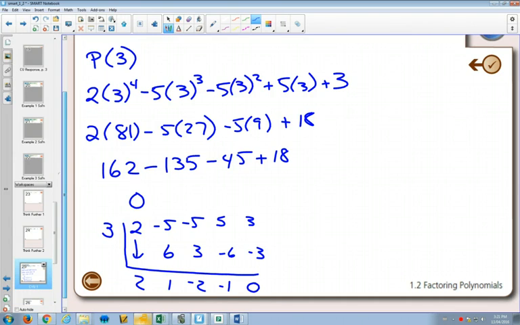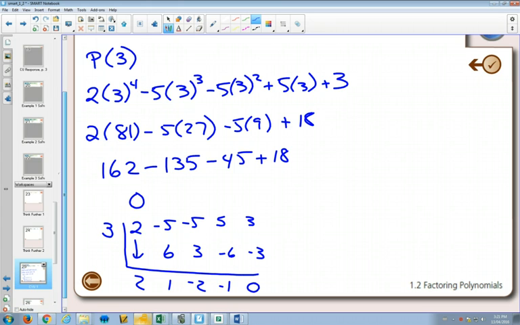In this particular example, I feel like the synthetic division was quicker than the remainder theorem. Plus, the biggest number I had to multiply was 3 times 2, which I'm really good at. I know that that's 6. The biggest numbers I had to add or subtract were like 6 and negative 5, which isn't too bad. Whereas with the remainder theorem here, the biggest numbers I had to multiply were 3 to the 4, or 2 times 81, or 5 times 27. Those are all pretty big numbers. And then I had to add and subtract all of them. So in this case, I would say that the synthetic division is nicer.